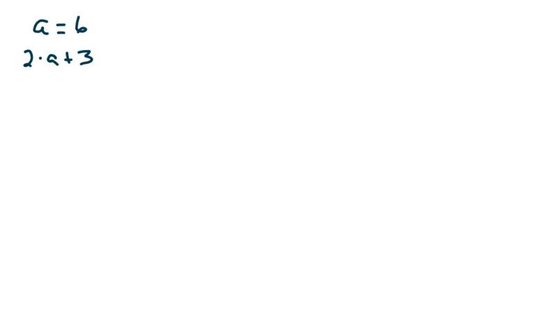All right, so here's another example. Let a be 6. So a is going to be 6. And what is the value then of 2 times a plus 3? Well, again, a is going to be 6, so it's 2 times a, or 2 times 6. We substitute the a with the 6. So 2 times 6 plus 3. 2 times 6, well, the multiplication facts, that's 12. Plus 3 is 15. Okay, so that's how you do it. You substitute in, and we can evaluate what an expression is.